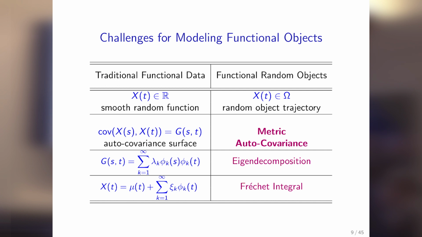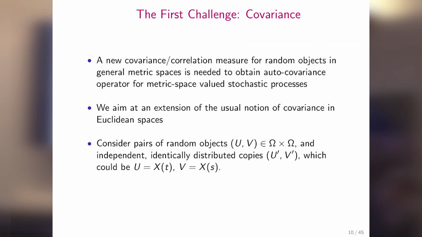That's the second challenge. The third challenge is finally, can we represent our functions in some way, like we do in the linear case, where we say the function is the mean plus an expansion in the eigenbasis? Okay, so this is a basis expansion of my random process X, which has proved very useful in applications. You usually truncate this expansion at k elements. Is there something like that when we don't have vector structure? Our answer, our approach, is the Fréchet integral. This will be presented later by Paramita.